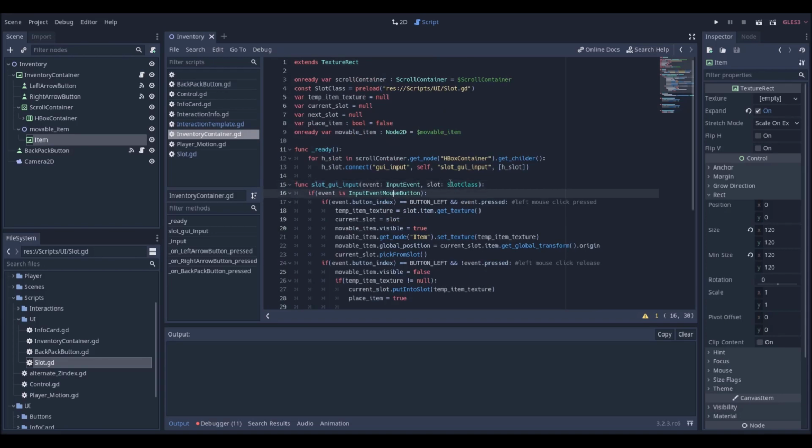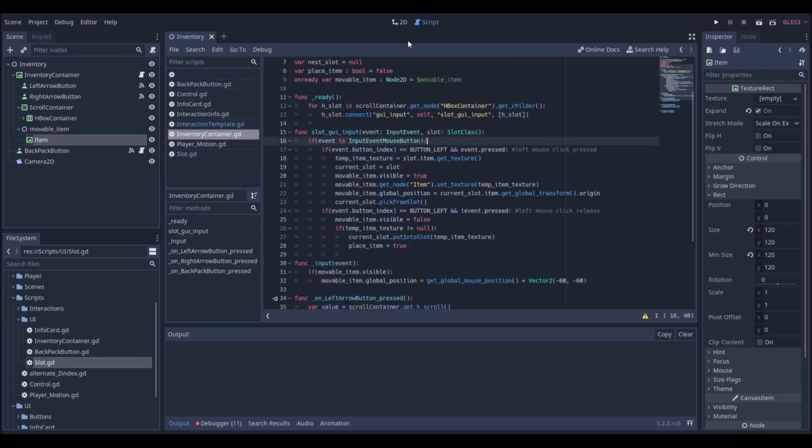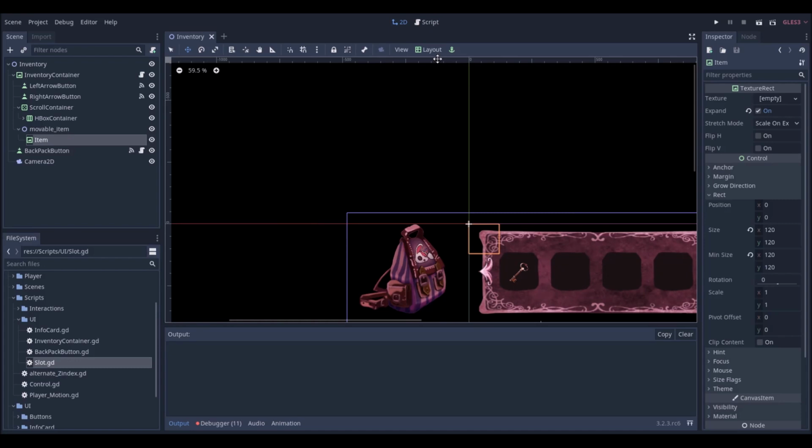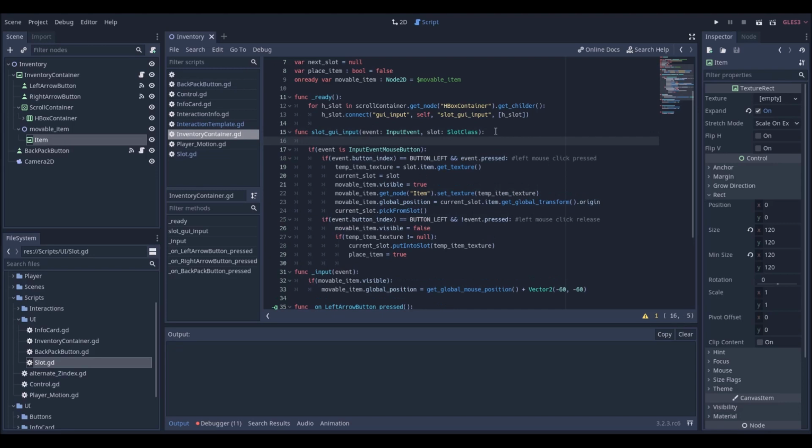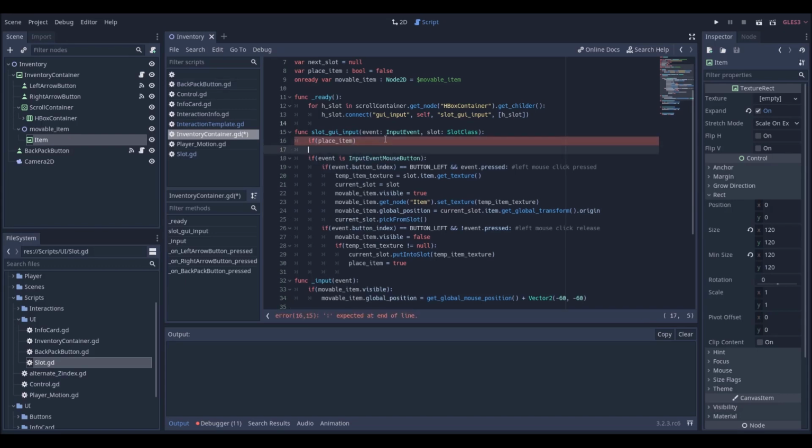Okay, so now what happens when I take an item and put it in another slot? When that happens, I know that I'm placing an item because I have my bool variable here. And then I'm saying that the next slot is slot. So let's see what happens. I'm picking an item and this function is called here. This condition is called, and whenever I'm letting go of the mouse, this section of the function is called.